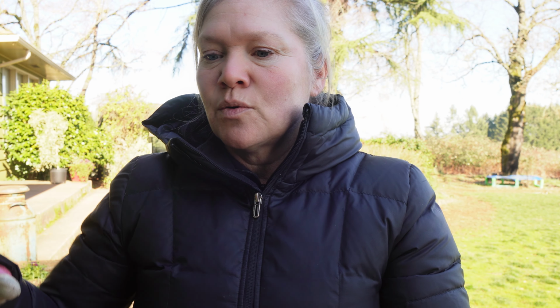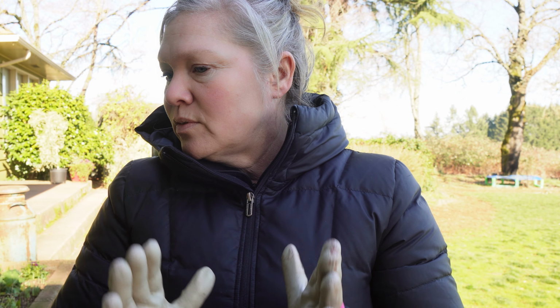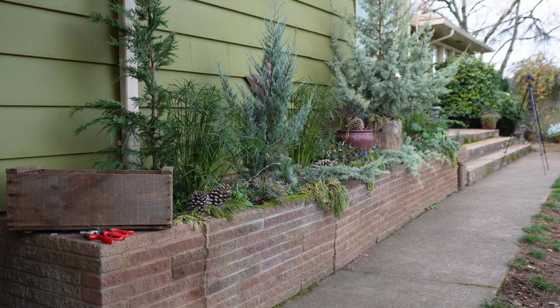This house was built in 1951, and so it has this planter box that runs along the front of it. It's not my favorite, but I have plans to redo it, and it is starting to deteriorate. So this will be a project down the road. But for now, just to welcome our guests, they're going to come in about a week, I thought that I would just pop in a few pansies.